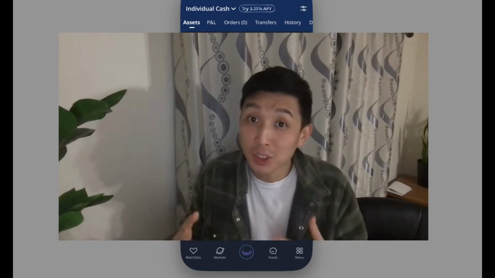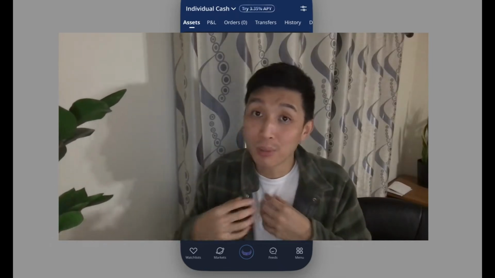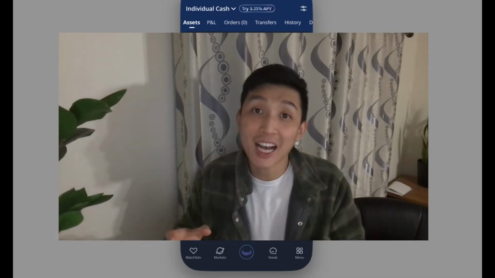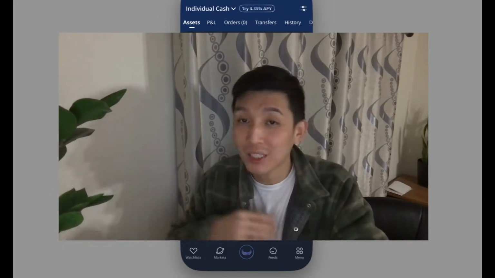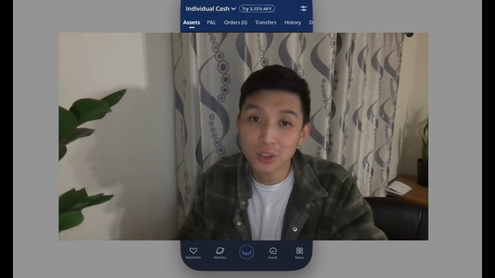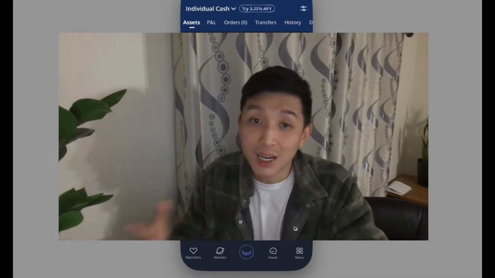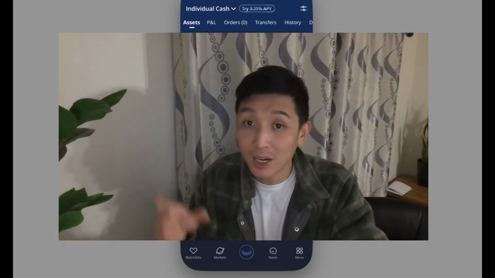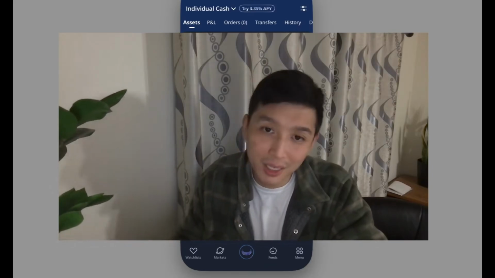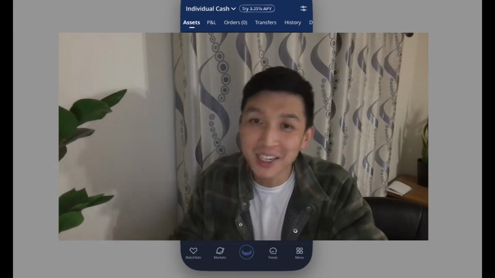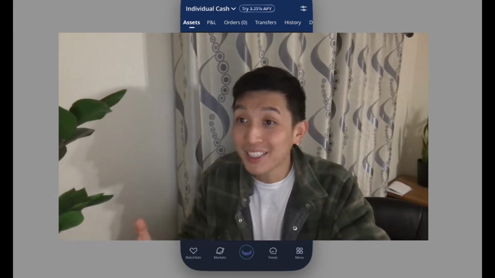So today I'm going to show you guys how I get approved for Webull options trading level 2 on a cash account. I'm not sure why Webull would like to separate it. Maybe it's easier for users to identify which one's a margin account, which one's a cash account. But anyway, I'm going to be getting approved for level 2 options, and I know I'm going to get approved because I've done this before. It's up to you if you want to follow, but this is what I do.